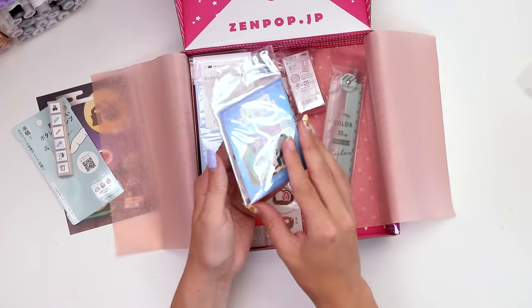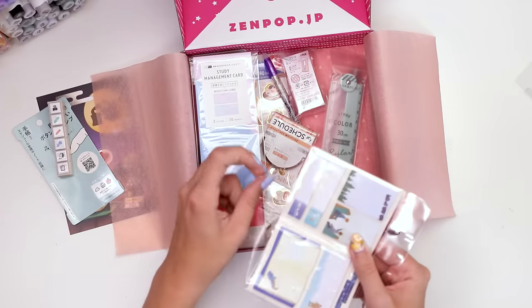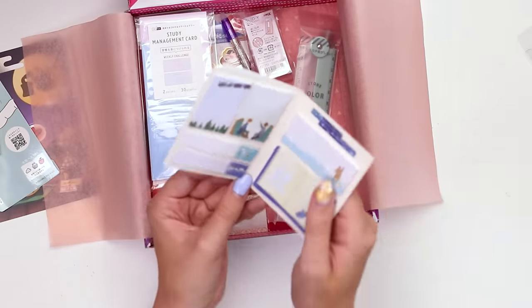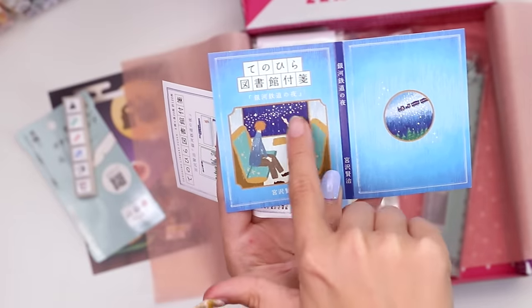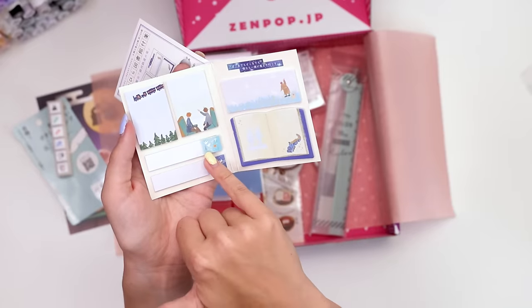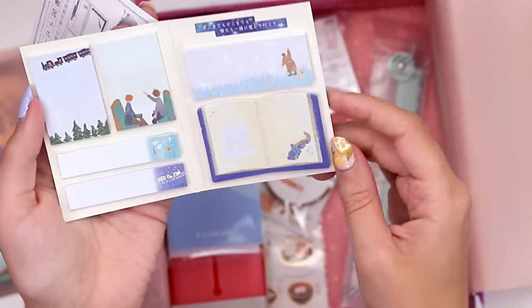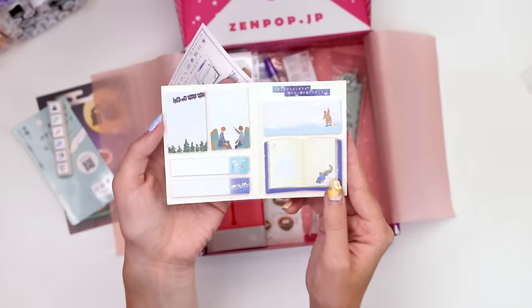Next up — it's a little folder full of sticky notes, I think. It's sort of a magical train themed, which — September 1st, you were supposed to get on the Hogwarts Express. I missed it again. It's a flying train through the stars, so we've got all the passengers pointing out the different stars. There's also one where the trains are going over some trees, and then you have two mini markers. This one looks like swans in the sky. And then this one's really cool — it's shaped like an open book, like a story.